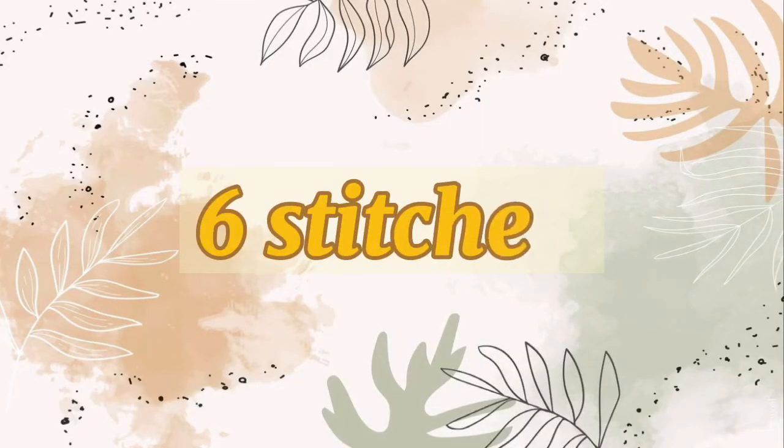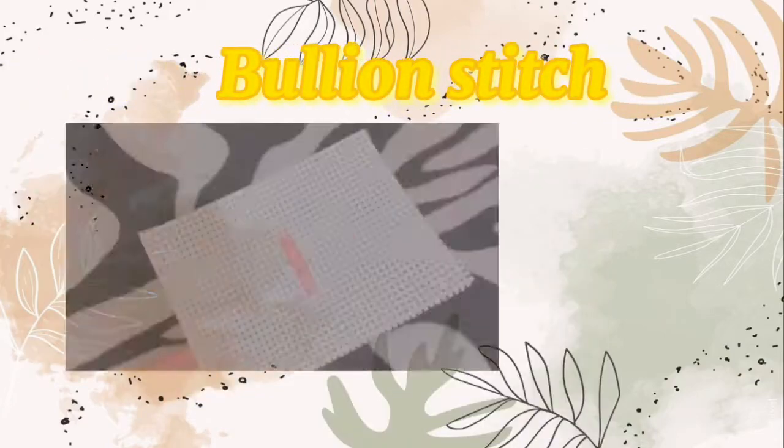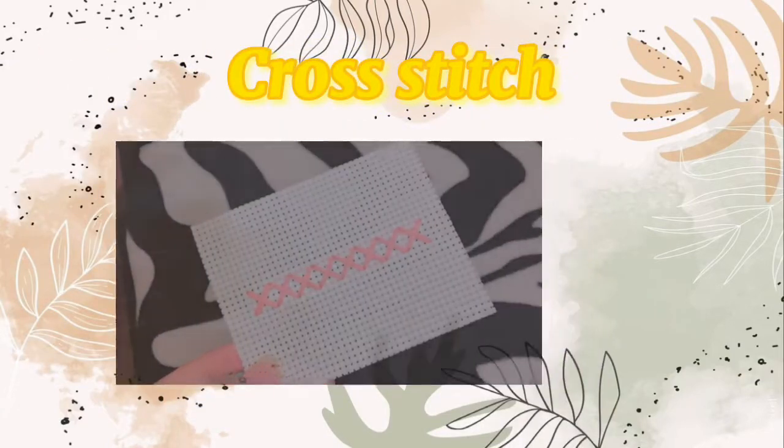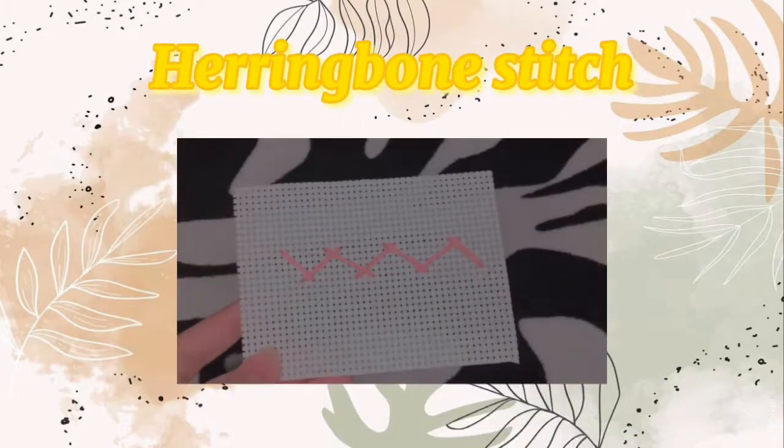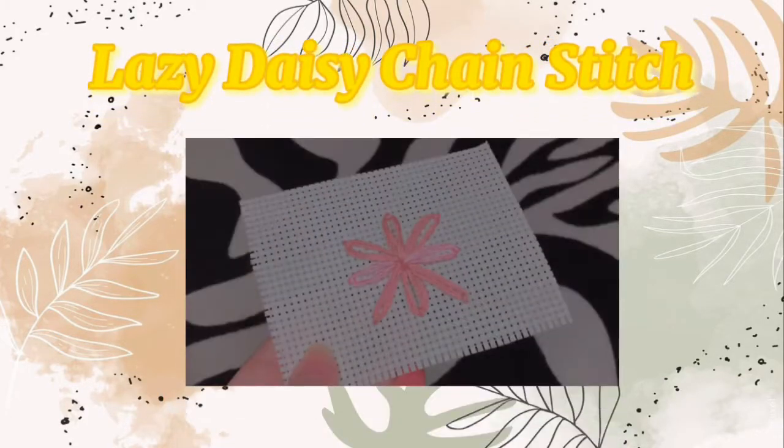For today's video, we have a task to do and execute at least six stitches, and I am here to have a tutorial for you. So here we go. First of all, there are six stitches. Those are back stitch, bullion stitch, cross stitch, herringbone stitch, chain stitch, and the last one is the lazy daisy chain stitch.